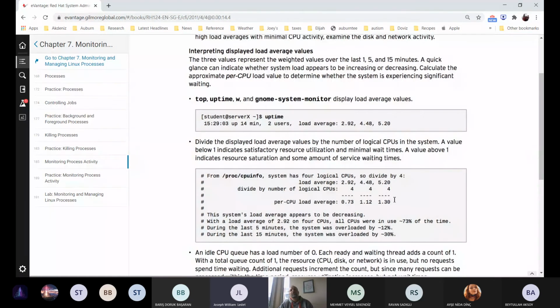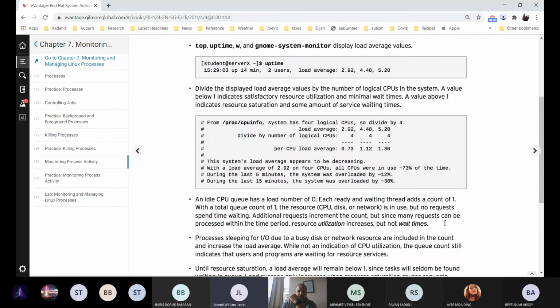So basically, what we can know from this is that the amount of processes that we've been trying to do over the past 15 minutes has been slowing down. We have been slowing down our need of the system to do stuff.